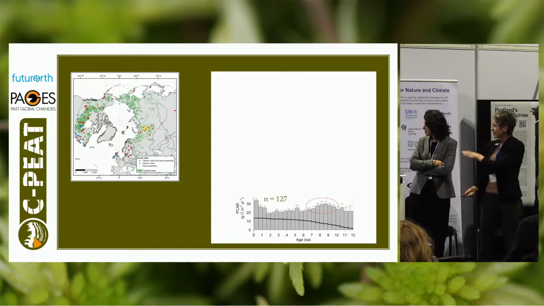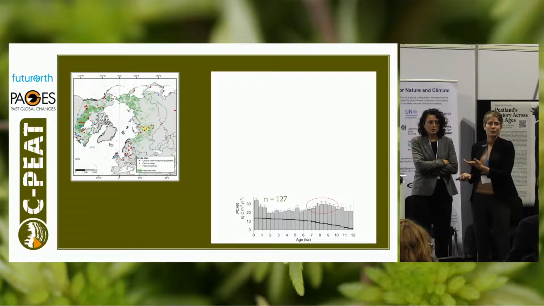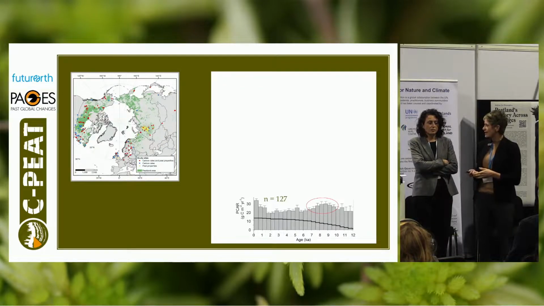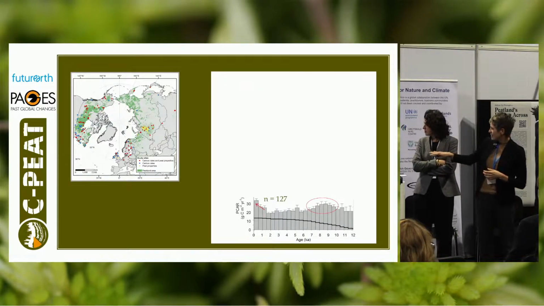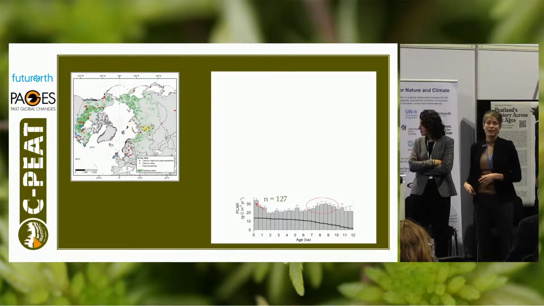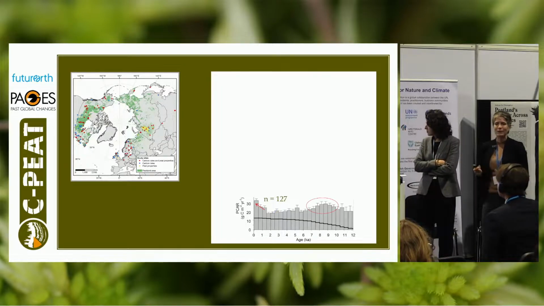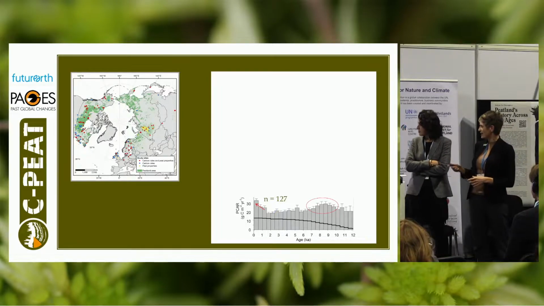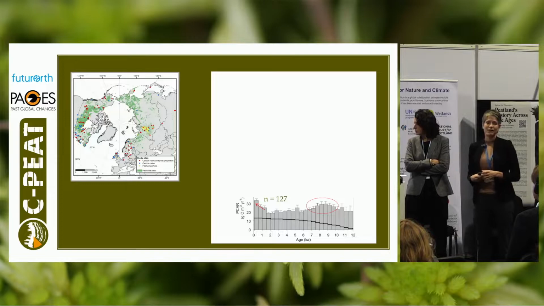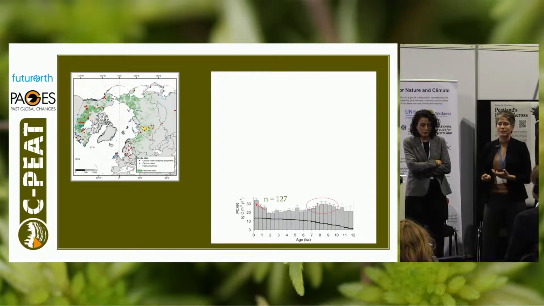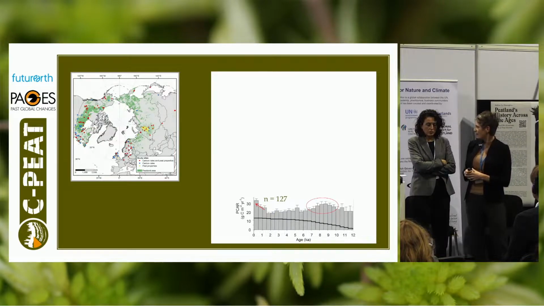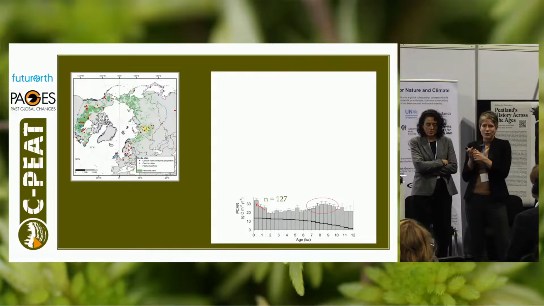But in fact, we think that the climate back then was favorable for peat accumulation, and I'll get back to this in a second. After that, from 8,000 years ago to maybe 1,000 years ago, the carbon accumulation rate has been slowing down, and that has to do with climate cooling during the Holocene. And then you have this recent uptick of carbon accumulation rate on hemispheric scale. And there are two things happening here.